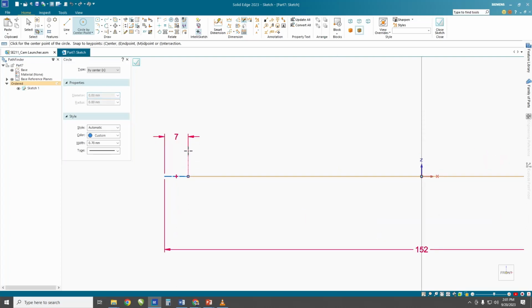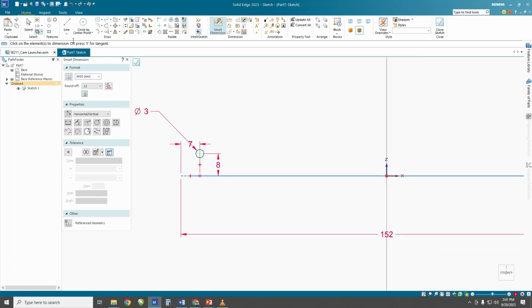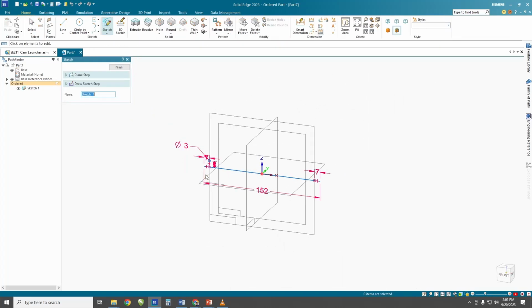Okay, and let's go ahead and add in here a circle for our wire. So I'm going to put that right here at the end, and I know this is going to be 3 millimeter wide wire, and I know that the radius of this turn, the radius of the curving, is going to be 8 millimeters. So I need to add that in there too. So from the center, this wire is going to spiral around at a radius of 8 millimeters, and the width of the wire is going to be 3 millimeters.